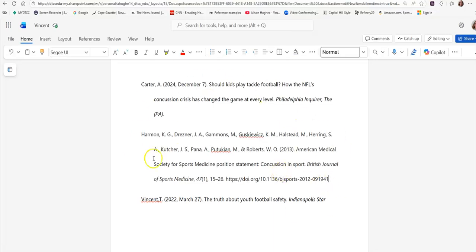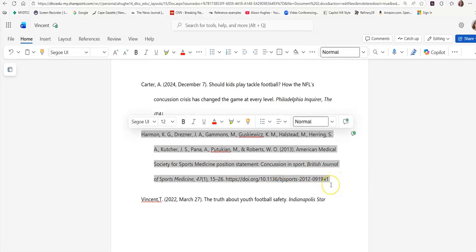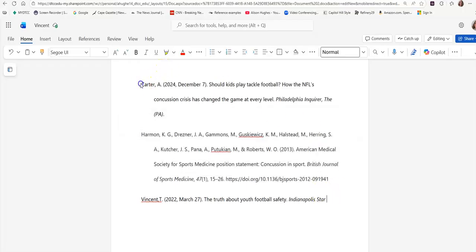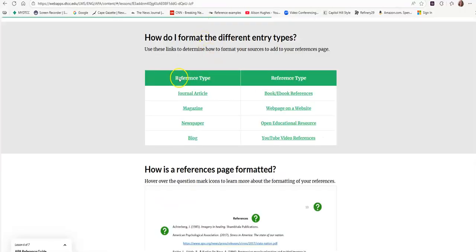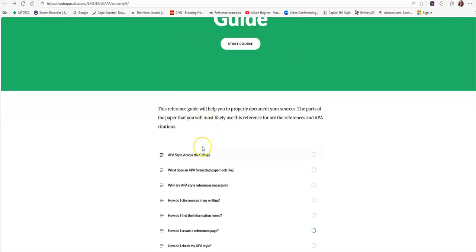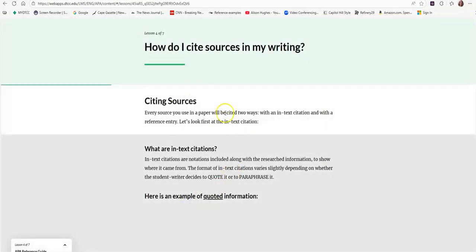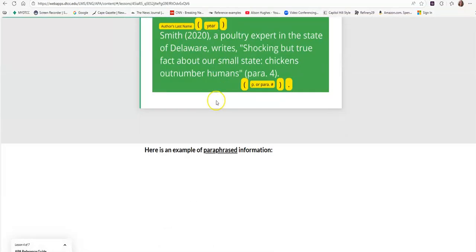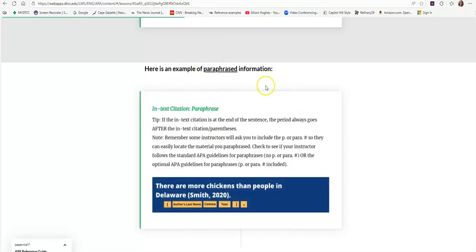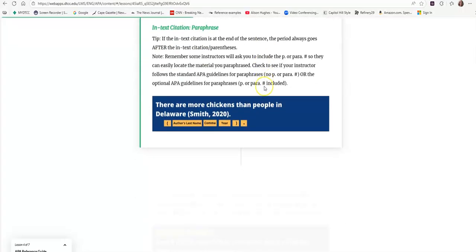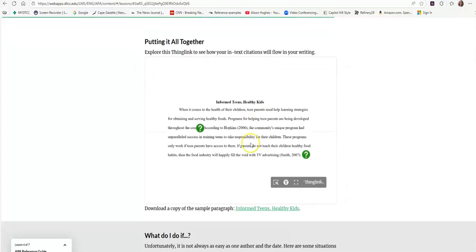In addition, the last thing I'll remind you of, this first paper requires 2 sources, the next paper requires 2 sources, future papers are going to require more than 2 sources. However many sources that you are required to use, anytime you have a reference entry listed on your references page, you have to make sure you also have a matching in-text citation. So when you are looking at the APA reference guide, make sure you look at in-text citations for direct quotes, in-text citations when you paraphrase, which when we write, almost everything should be paraphrased, and then some examples.